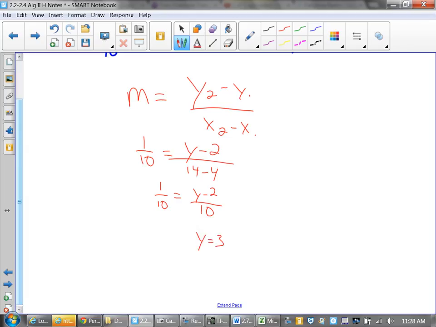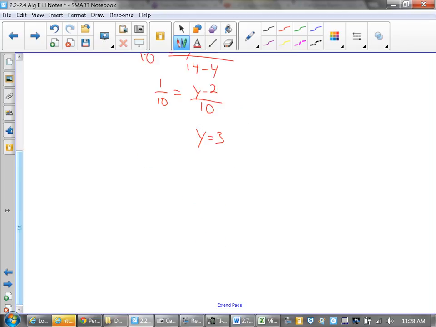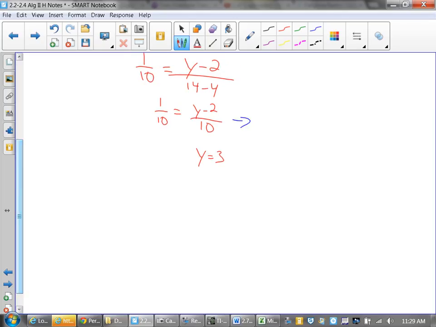Now, what you also just did, without realizing what you did, is the following. Whenever you have a fraction equal to a fraction in an equation, how do you solve that? Cross multiply. It was right. So you can continue to think that. So, in essence, what you just did was this. In this case, it's too difficult to go that route because it's too many steps. But in essence, that's what you just did.